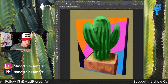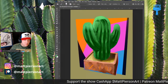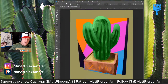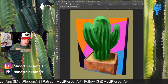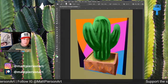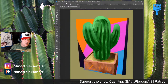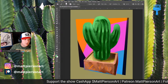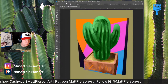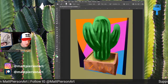And this I found to be a very effective way to create these cactuses that are very similar in appearance. It's just a very unique formula to create these cactuses. And now I'm going to go up and do an even brighter tone, add highlights here on the top, not so much in the bottom. Maybe a little bit right here, some highlights right here.